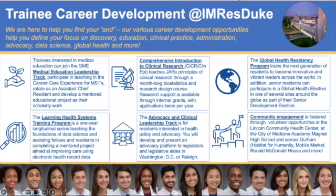Our Learning Health Systems training program is focused in the Department of Medicine and brings together residents and fellows interested in data science and using our electronic health record to improve patient care. The training program happens monthly during noon conference time, as well as some other seminars where you learn from experts around the Duke community how to do data science projects and become immersed in either a personally designed or group data science project that at the end of the year you present to our health systems leadership.